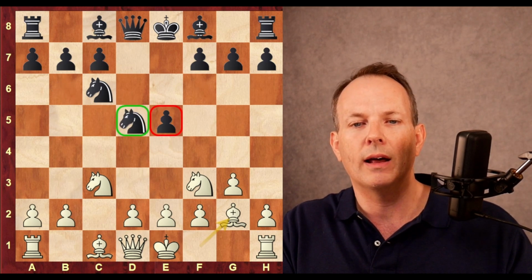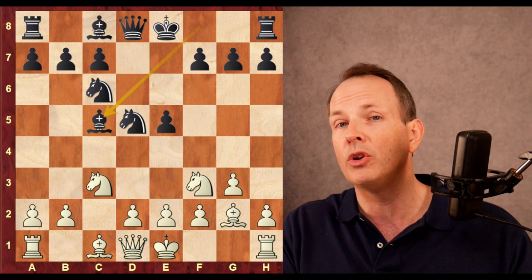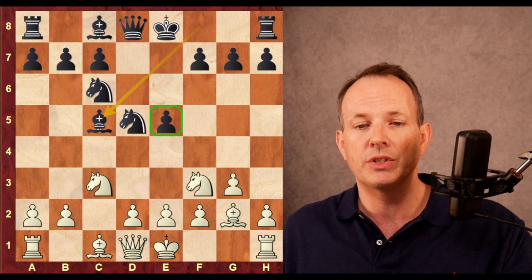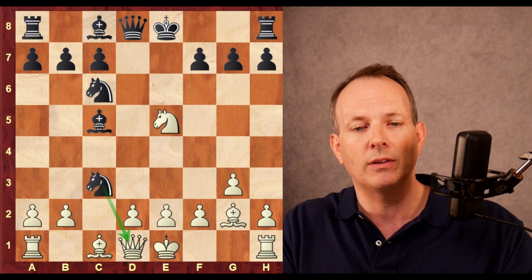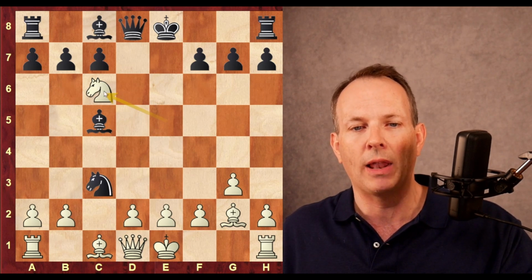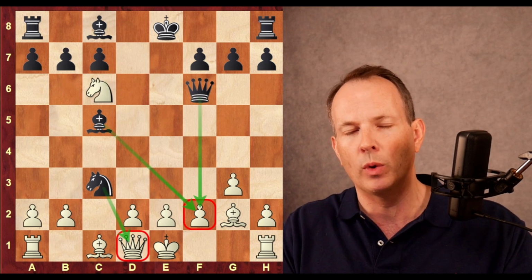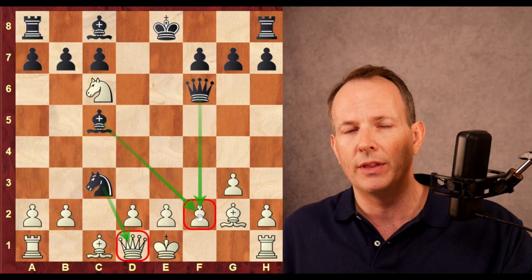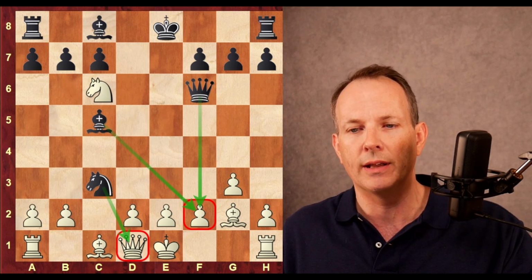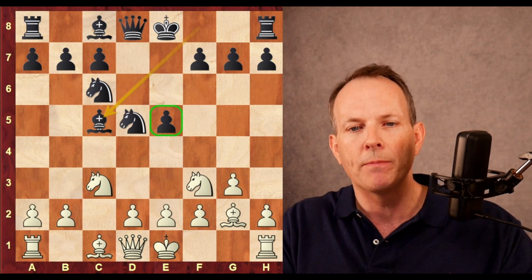But here, Quang Liem actually plays bishop to c5, a more aggressive move that also indirectly protects this e5 pawn. So if white takes it, then after knight takes knight, attacking white's queen, knight takes c6, counterattacking black's queen. It looks like a desperado, but what ends up happening is black plays queen to f6. And that combined with the bishop at c5 threatens the f2 pawn, and black has a winning position here. So bishop c5 indirectly defends e5.